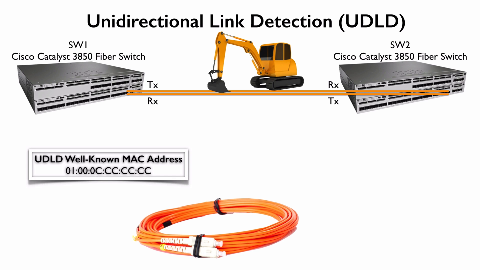If we do have a unidirectional link, the switch can put that port into an error-disable state, where the switch will not consider that port for forwarding traffic. You might remember from your CCNA studies that we can logically bundle together multiple physical links into an EtherChannel. The great thing about using UDLD with an EtherChannel is that if we detect a unidirectional link on one of those physical connections making up the EtherChannel bundle, the switch will not put the entire bundle into an error-disable state — it will only put that one physical port into an error-disable state.